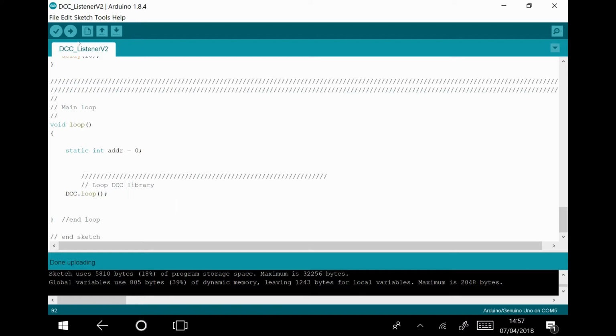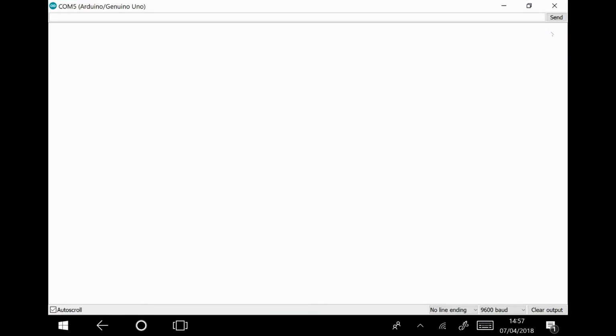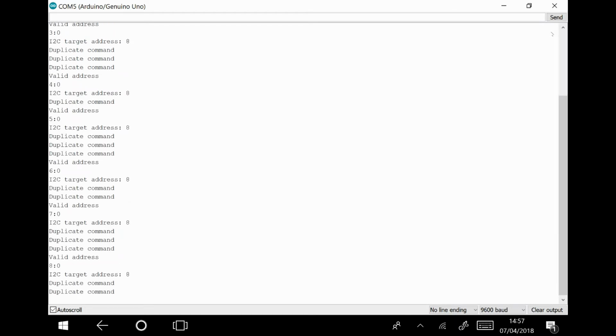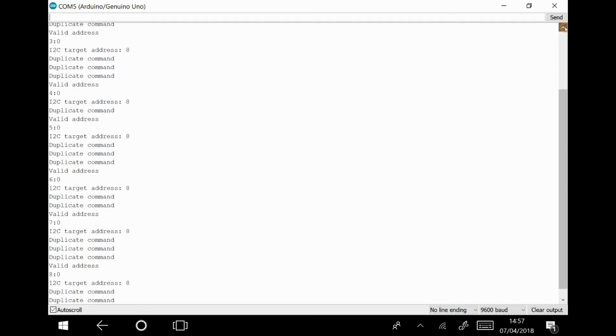So what I'll do now is fire up the monitor, and I'll trigger a route, and you can see what it's done. Lots of duplicates in there because I seem to have it configured to send each one 4 times at the moment. That's something you can configure in JMRI.